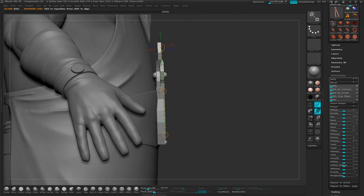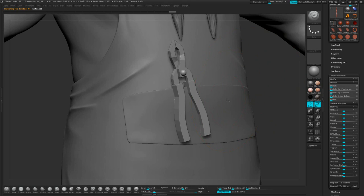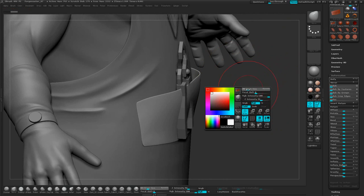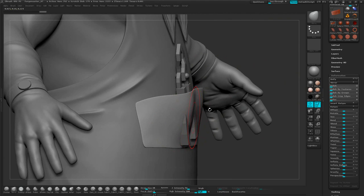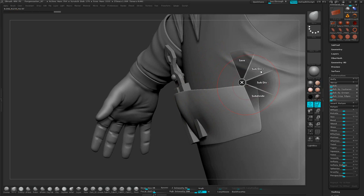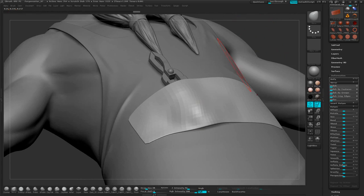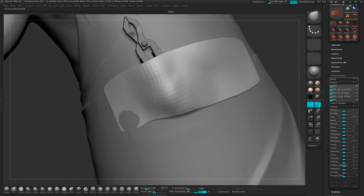And then from here we can click on the draw mode, alt click on the pouch to select it, grab the move brush, and then we can start pulling this out. I'm going to turn off symmetry first of all, because it's not relevant here. So we can start pulling this pouch out to make it look like it's holding these pliers. You can drop down a subdivision level as well if you'd like, so we don't get too many wobbles and bumps in there. Don't worry about pulling it off the surface. We can stretch the entire thing down to make it bigger if we need to, and reposition it on the surface of the apron.